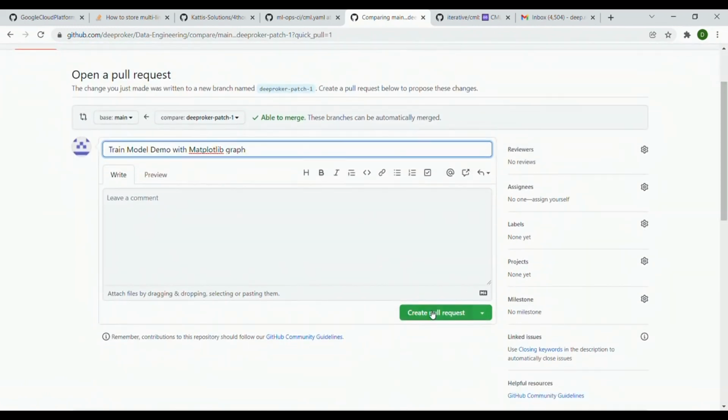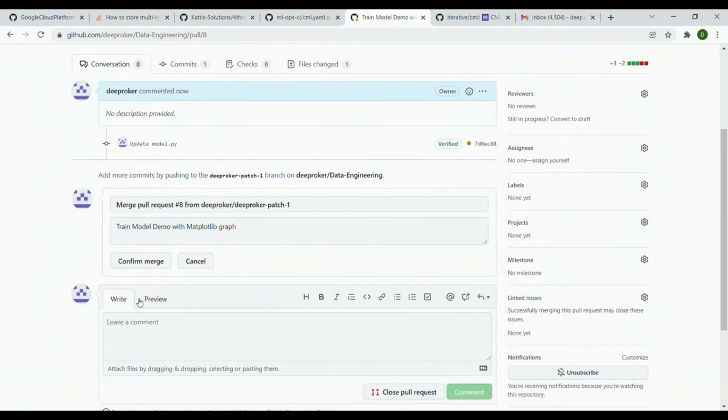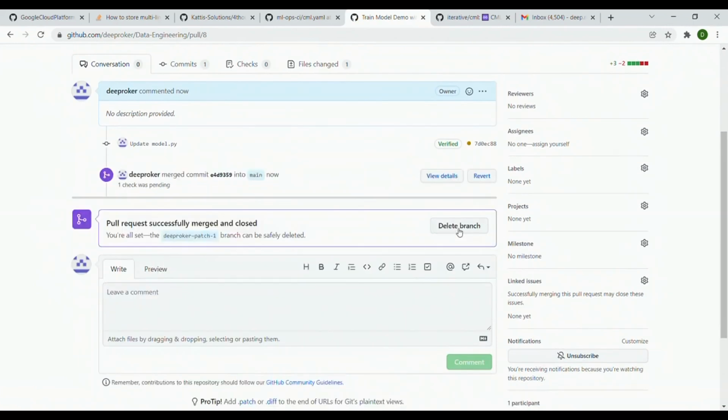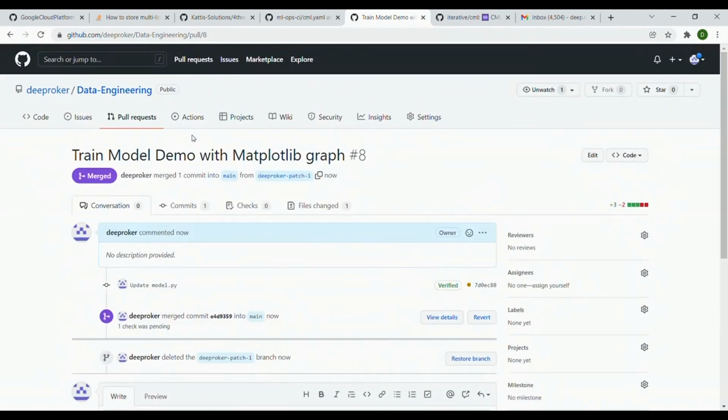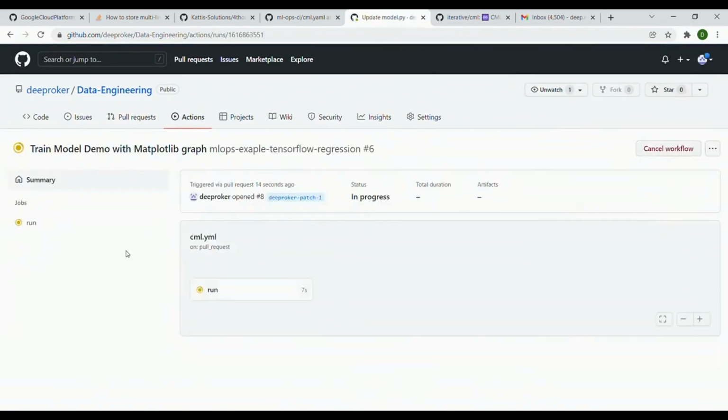I don't know why it's showing red, but it's fine. Now I'll create a merge request. Then I will delete this temporary branch. Now I don't want to merge. Okay, so you can see the name has changed: train model demo with matplotlib graph.